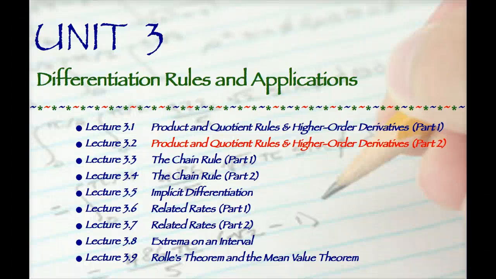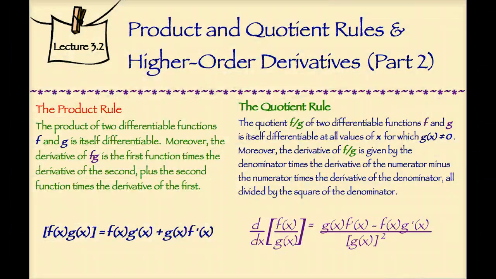Hi boys and girls, this is lecture 3.2 in unit 3, the second part of a lecture entitled Product and Quotient Rules and Higher Order Derivatives. On this first slide, we reiterate the two all-important rules discussed in the first part of this lecture, the product rule and the quotient rule.